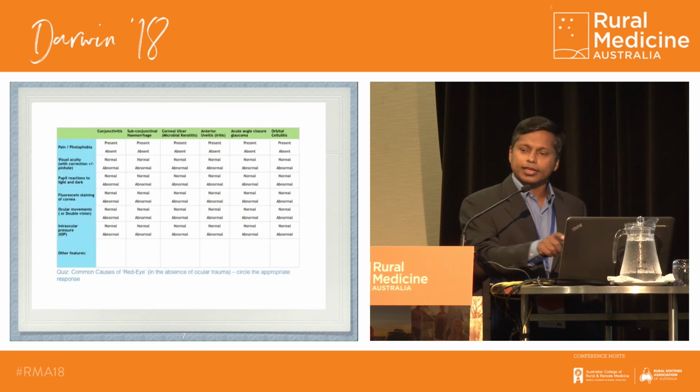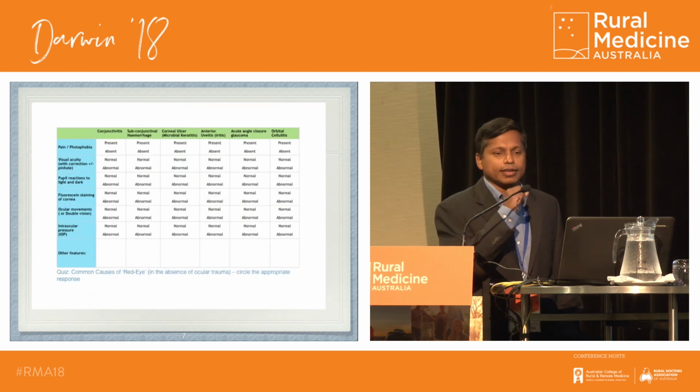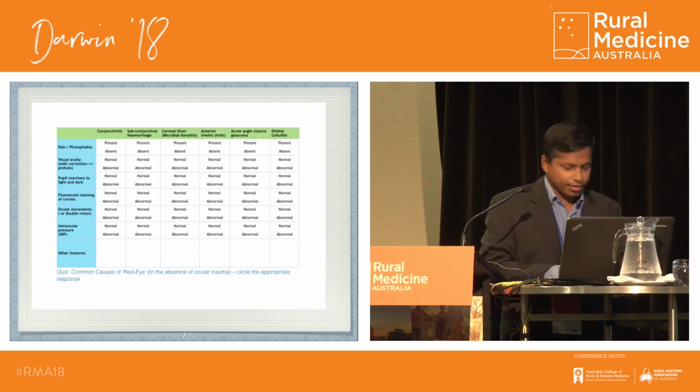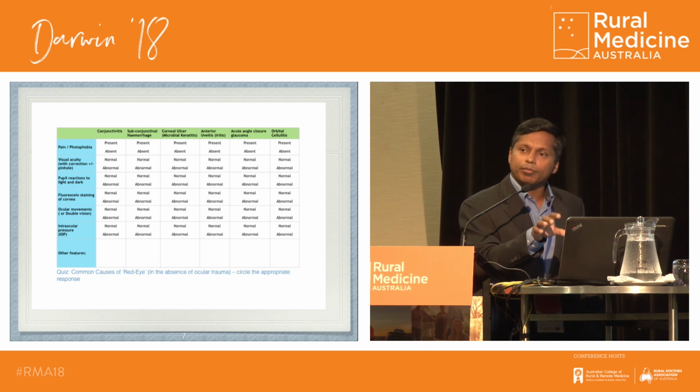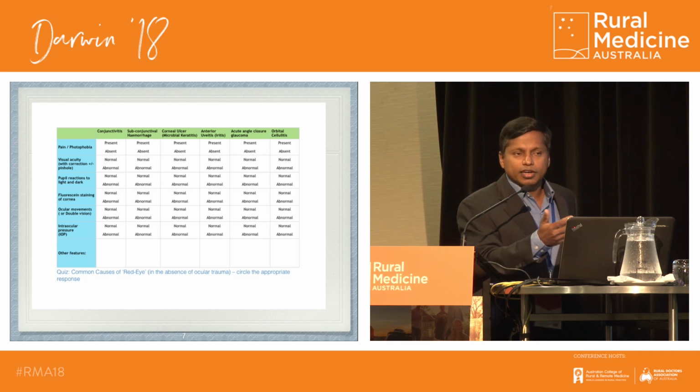Next, we will move on to the table, which you will find on the other side of that diagram. Okay. So what I have done is I've listed different common presentations of red eye, as well as some not so common but important blinding conditions that can present as red eye. And on the left, in blue, are the clinical features we are going to look for in the history and the basic examination, which you can do in a rural setting. Right? It doesn't have to be an ophthalmology clinic.